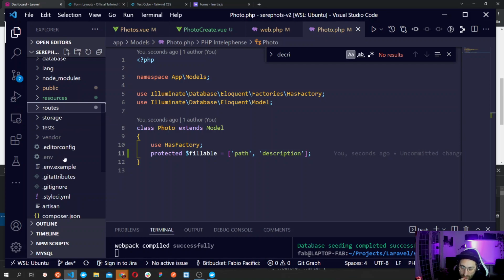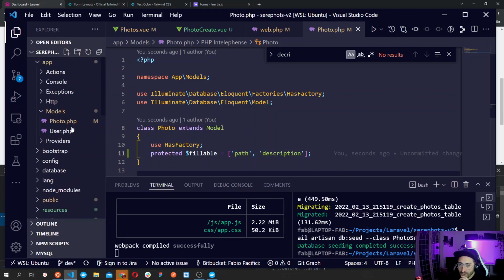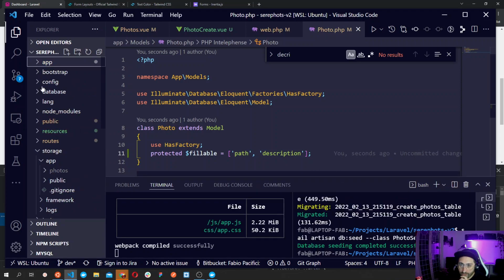So when I construct the new link for the image, we won't see the other one. So where is the image? Storage photos, not here, man. It should be inside public. Maybe I forgot to change the configuration.